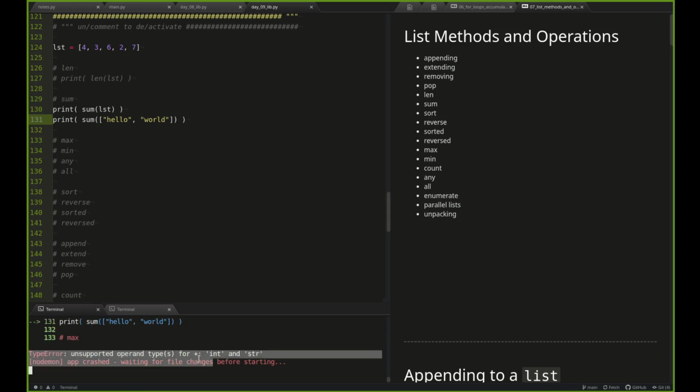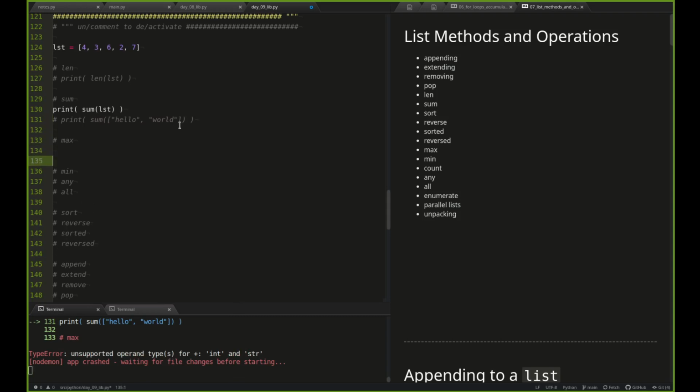So it says unsupported operand types for plus between int and str. So it doesn't know how to add an int to a str. I assume this is an accumulator pattern of some description under the hood, or it just has that error baked in some way. So yeah, we can't do sum on any list. It has to be a list of numeric values that we could add together and get a sum of. So something to know.